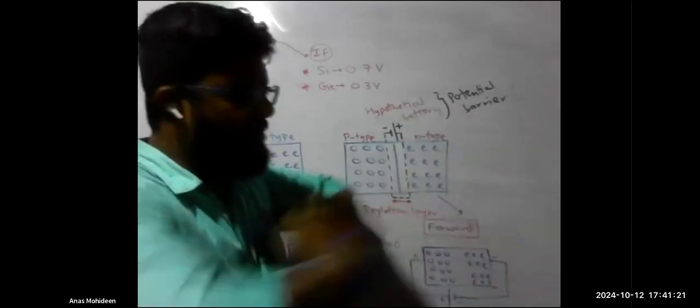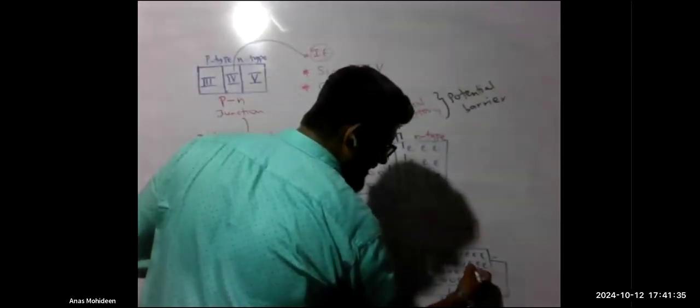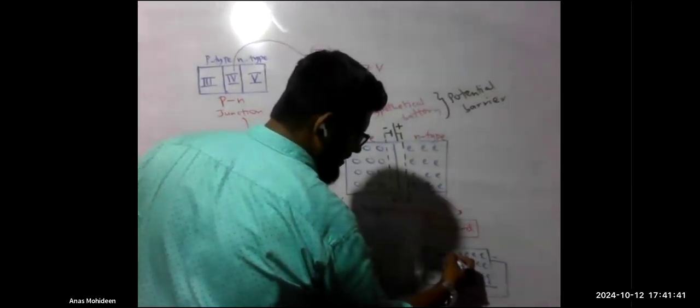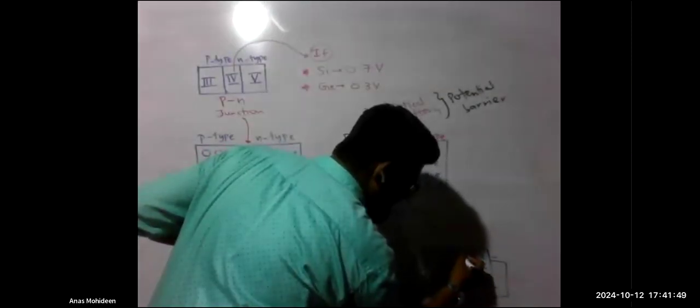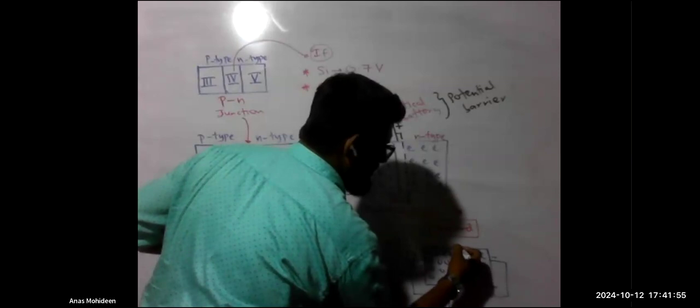Why? Plus to plus, they push out, right? You are connecting the plus terminal to the plus side, and they push, saying go on forward. So what happens? It gives another layer of holes because it's pushing forward. Minus to minus also repel, so it's also giving another layer. But still, there is a gap. There will be a gap.